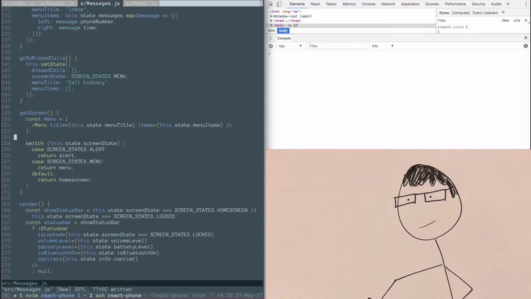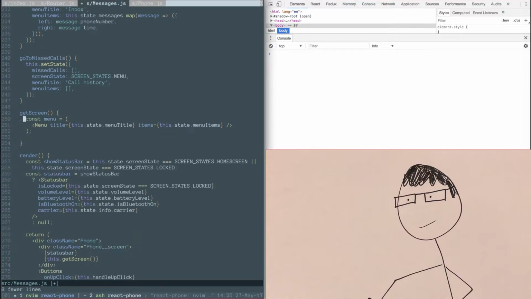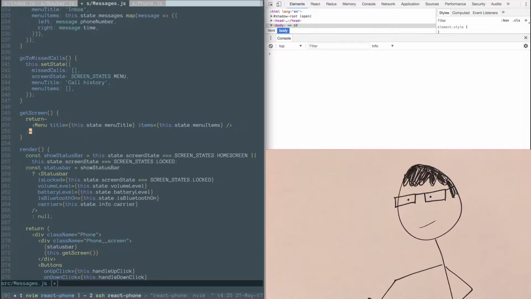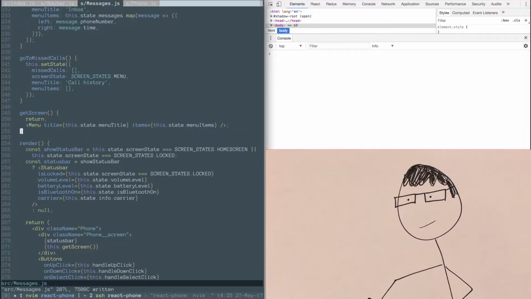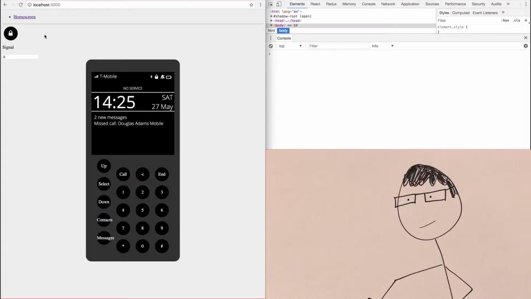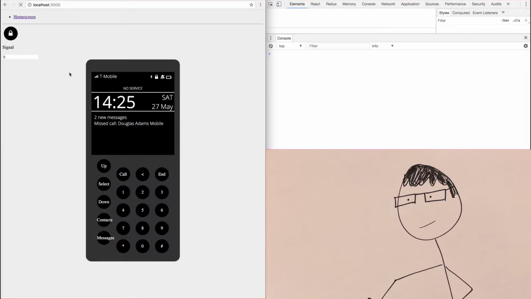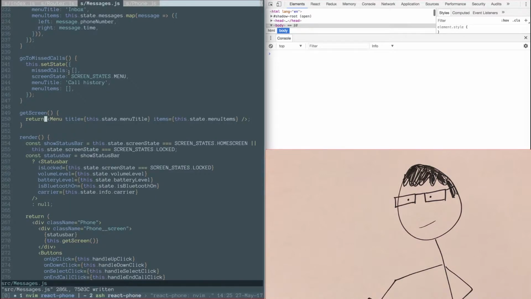get screen is just going to be, let's see.